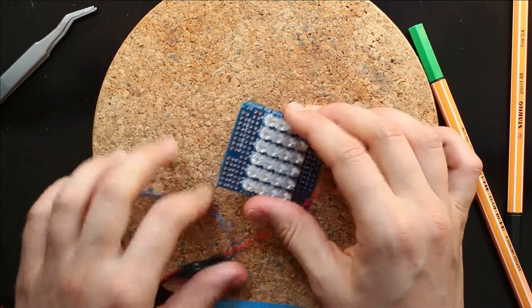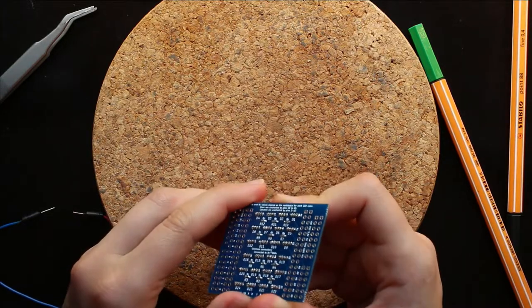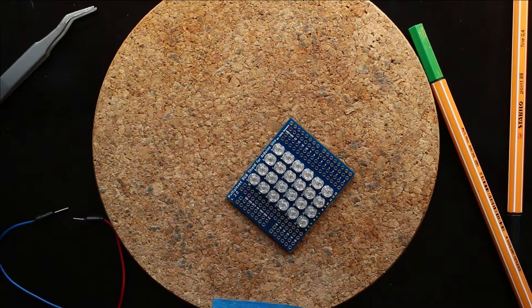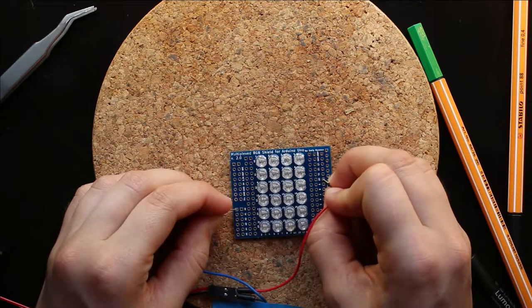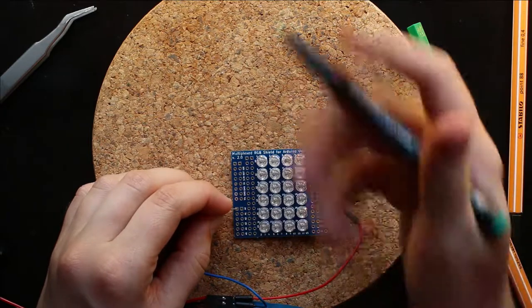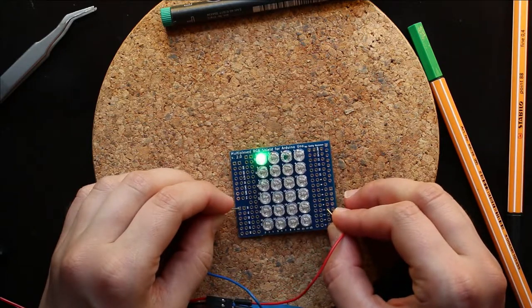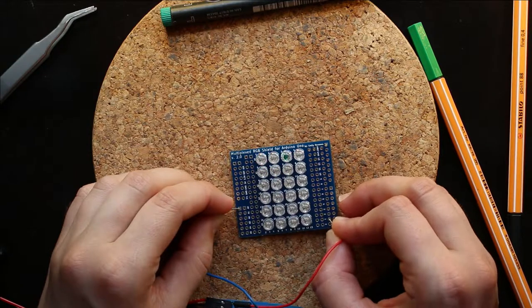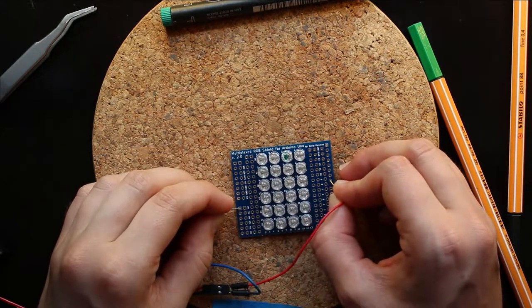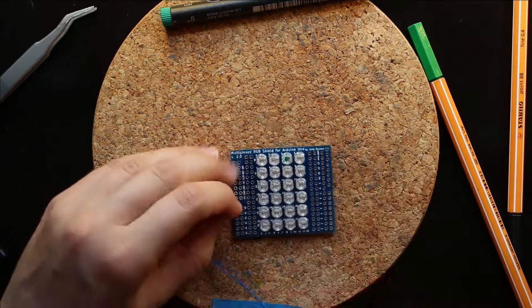Could be that these two LEDs are just dead, because I don't see a problem with the solder joints. So I'm just gonna mark them with a permanent marker. And now that's working. Interesting. Okay, so it's really just this LED that's causing a problem.